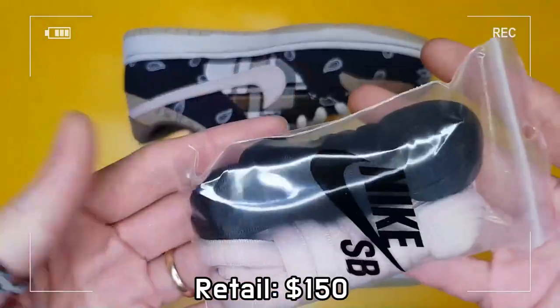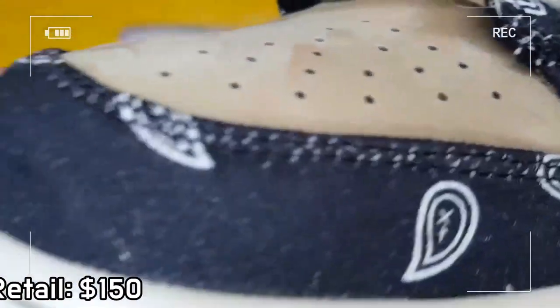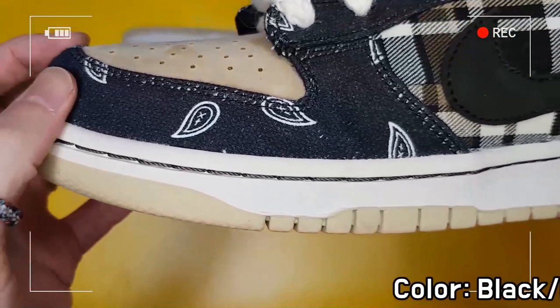The Cactus Jack Records logo is stitched on the tongue label, while a plump tongue and padded collar give a classy look and luxurious feel.